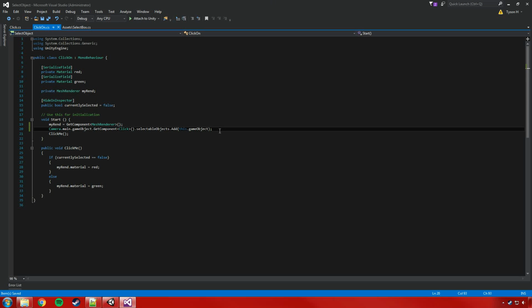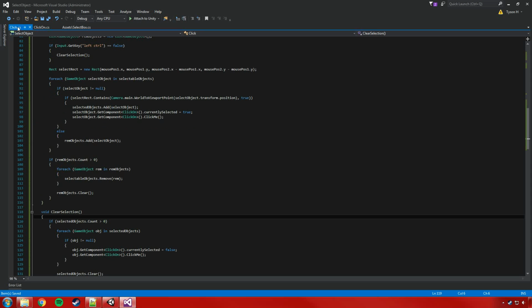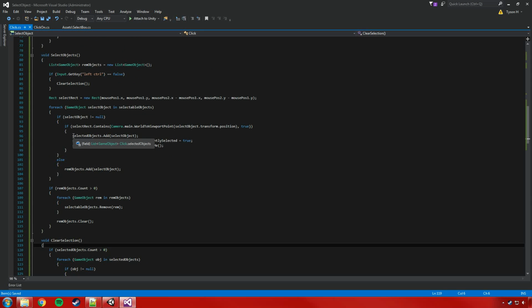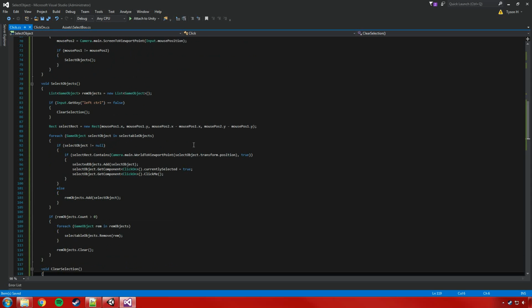So we've done that. When the object is created, it's going to add itself to the selectable objects list, which is like a master list of any objects in the scene that are selectable. And as we saw when we were writing this, that's the list it's going to use to check which objects are currently within the rectangle and which ones aren't. Now, unless you're working with hundreds and hundreds of objects, this should be fine. I wouldn't imagine you're going to get any performance problems with this.